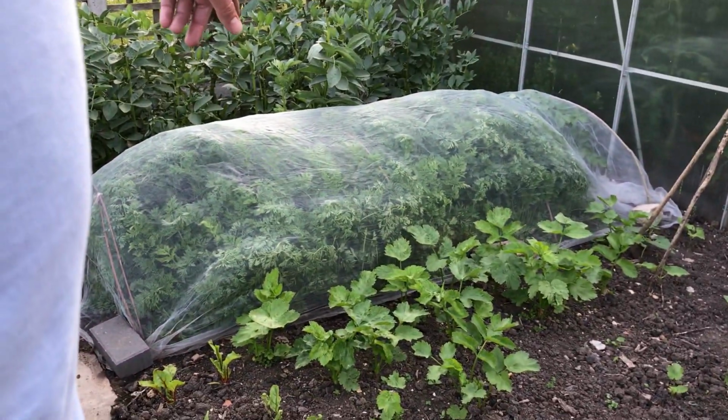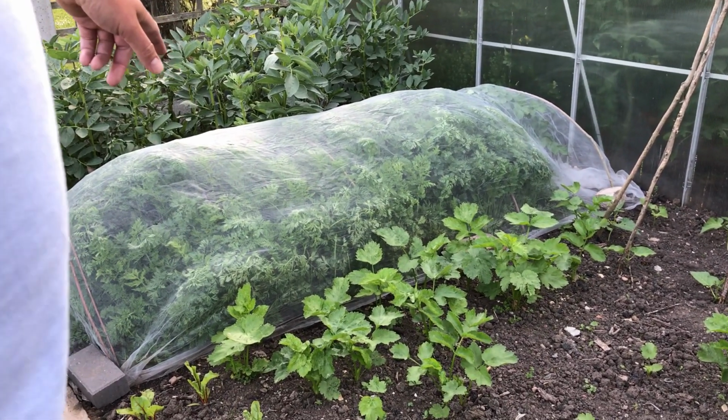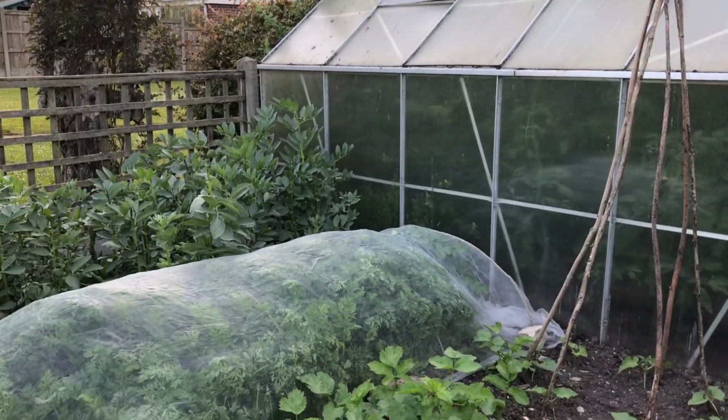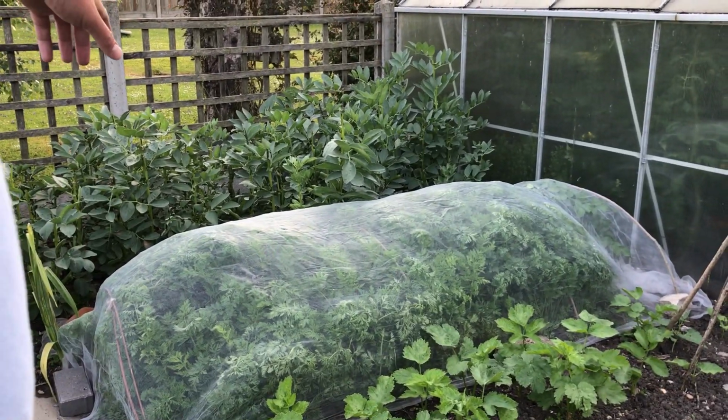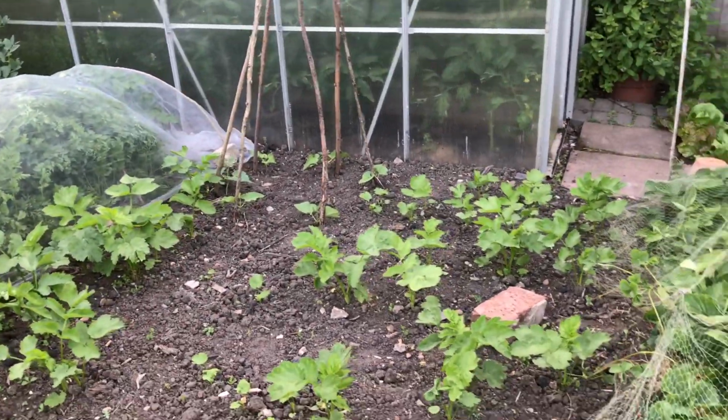Carrots, which are netted to prevent the carrot root fly, which we get really bad in this area. And we've got broad beans at the back. Quite a few of which we'll be saving for seed because I've run out of broad bean seeds.